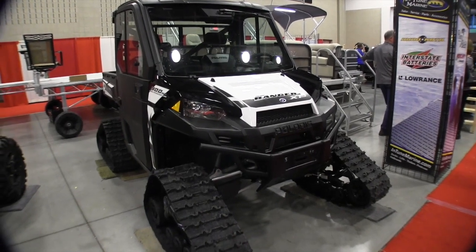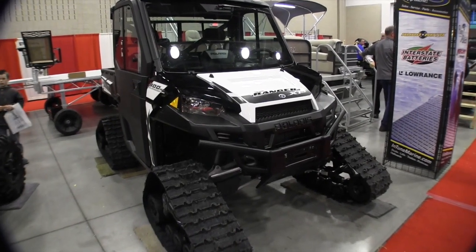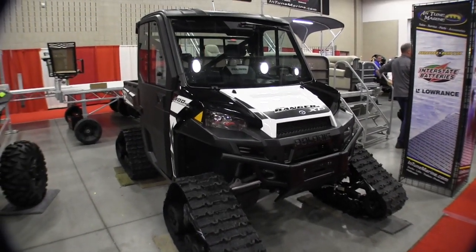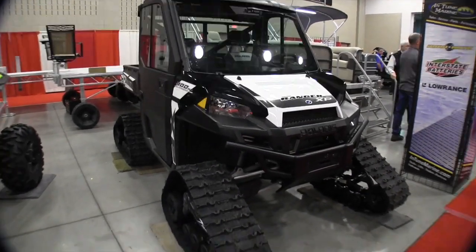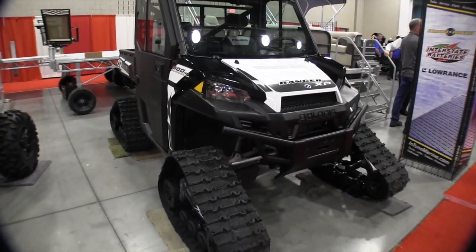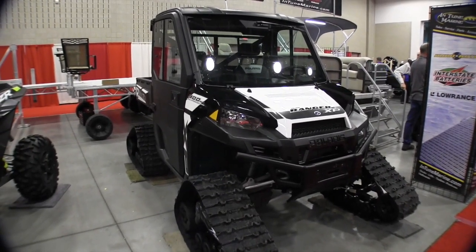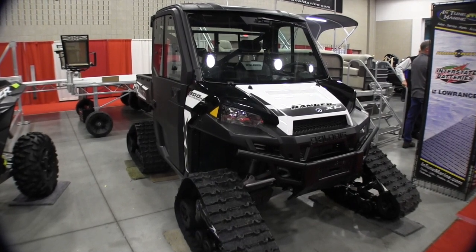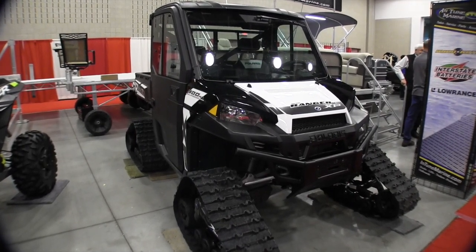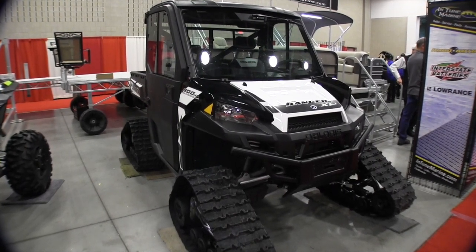I've got Eric here. Eric, you got to tell us about this Ranger because I've got one but mine isn't quite this pretty. This Ranger is the 2015 900 XP. It's fully dressed out with the full cab system — wiper kit, tracks, heater system, same as what your car would have, all hidden away. Keep you nice and warm on the cold days. A full wiper kit so if your windshield gets iced up, no problems cleaning it off. This thing is ready to go for ice fishing, or any hunter or sportsman — it'll get you out in the swamps back to your deer stands or wherever you need to go.